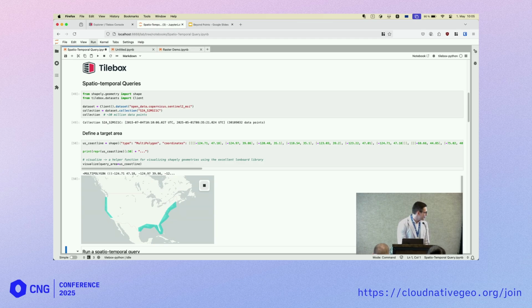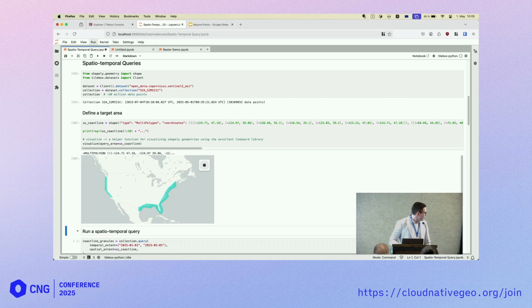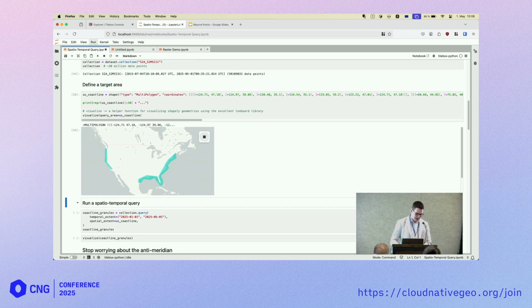Here I'm interested in all Sentinel-2 granules in the full year 2025 up to date that cover somehow the US coastline. So I define my query area as a multi-polygon of the coastline. And now I can run my spatial query.